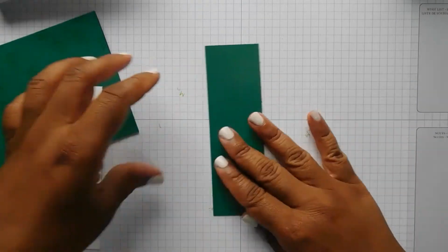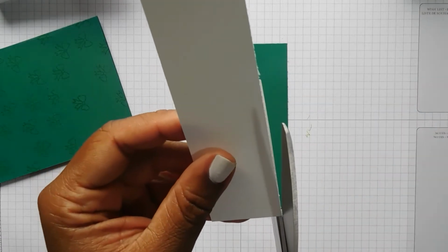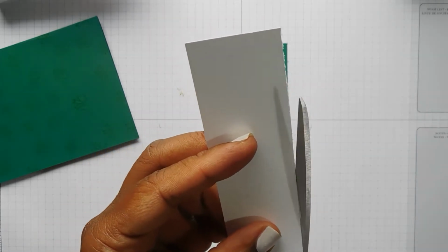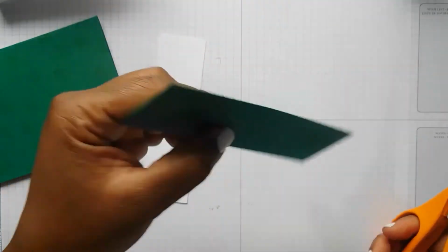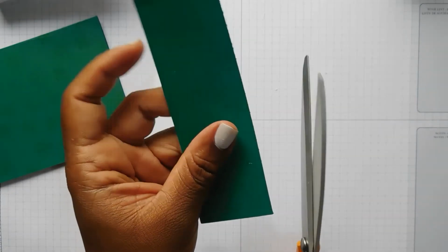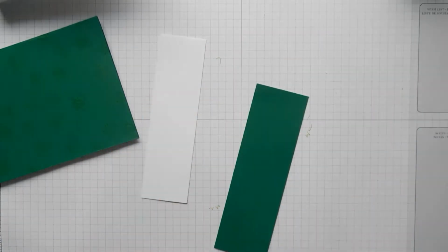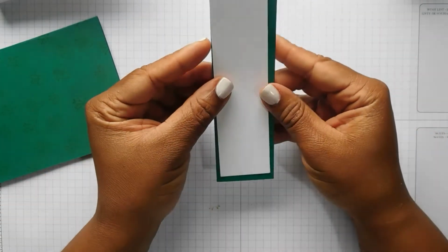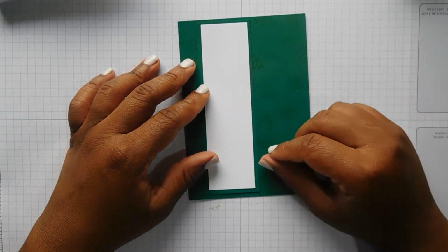So I need to change the blade on my trimmer. Let me just get these fluffy bits off. So if you've got the Stampin' Up trimmer and it starts to be a little bit bitsy on the end, then if you can make it out, and probably not, it's just time to change your blade. And you can just snip it off, just neatens it up a little bit. Okay, so that will go on there, and that will sit on there.